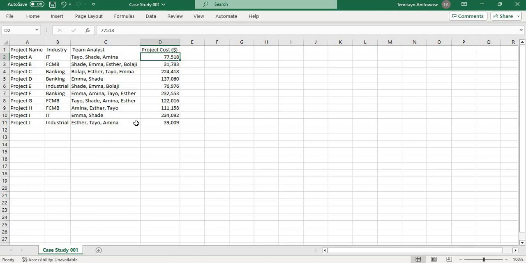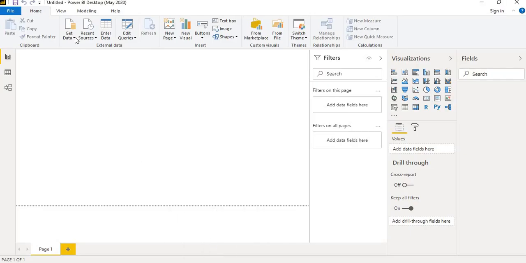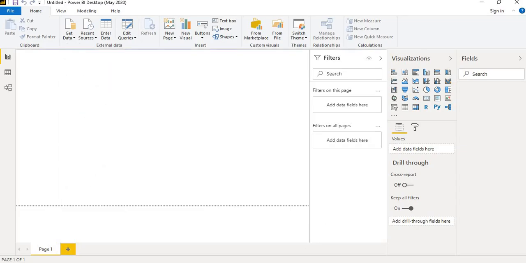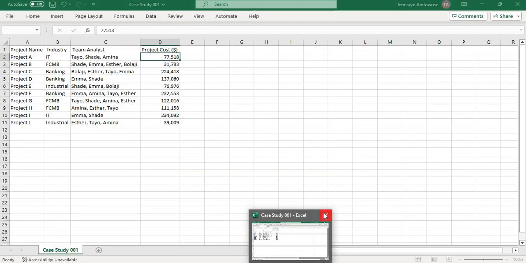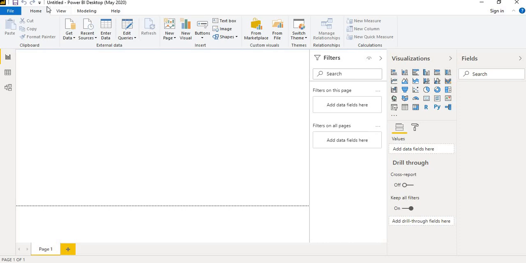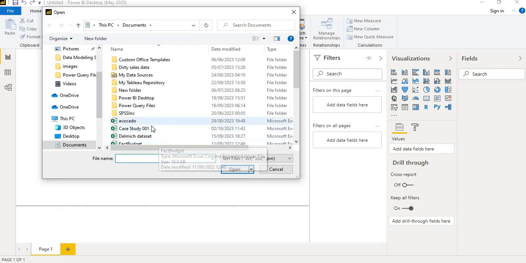So to solve this question, I'm going to be using Power Query in Power BI. So I'm going ahead to Power BI now, and I'm going to be getting our data. But before then, I would close it, else it might not show. Okay, so I'll close this now. Don't save. Okay, so now from here, it's a CSV file. So I'm just going to click on Get Data, text/CSV. Then this is the data here, and I'll open it.